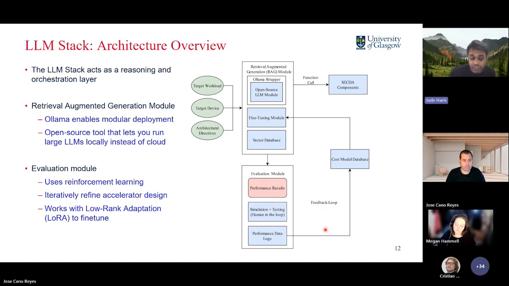So currently, the evaluation process does require a designer and tester to verify and validate the correctness of the design, but we plan on enabling the user of SECDA-DSE to provide test suites to verify and validate correctness automatically as well. So once that's enabled, we basically have a fully automated pipeline where the design's also validated within this evaluation module automatically. And finally, for fine-tuning, we use low-rank adaptation, or LoRA, to enable rapid understanding of the domain and adaptation while keeping the LLMs lightweight.